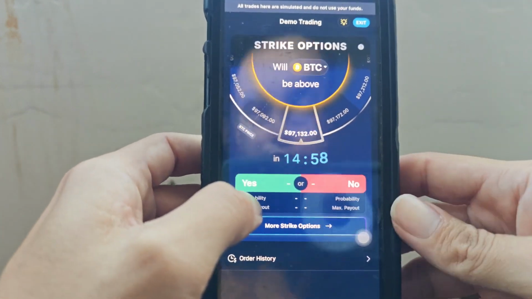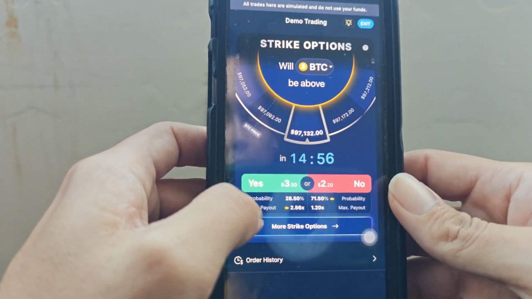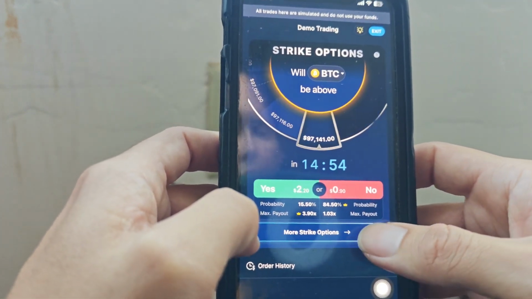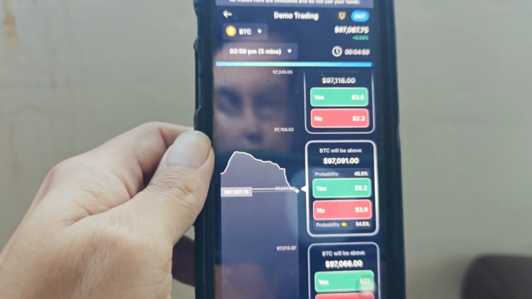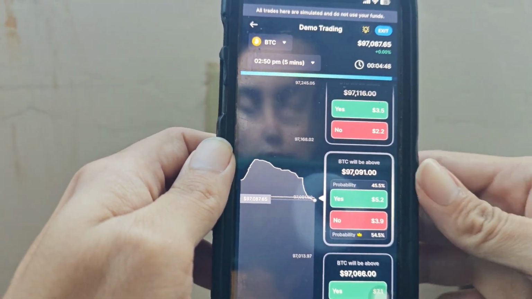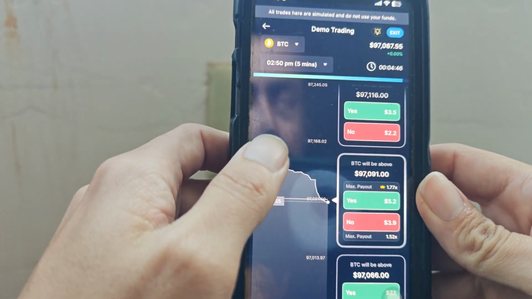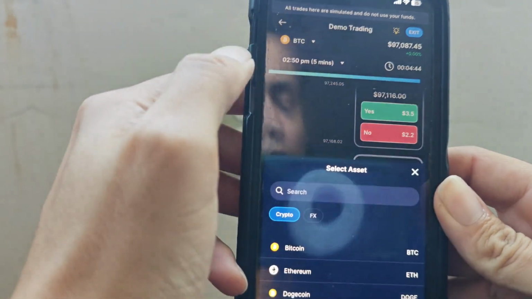Even after watching my video, maybe you still have some questions, you want to get a feel for it. It's the same thing as real trading, just with fake money. So right here, let me get a focus. You can see it's very simple. The user interface is very simple. Here you click the coin you want to trade.